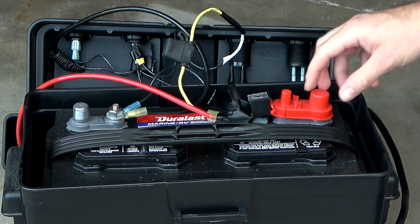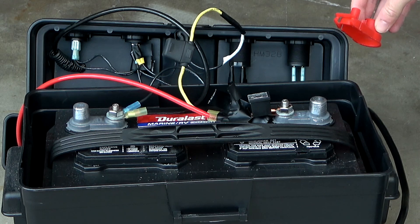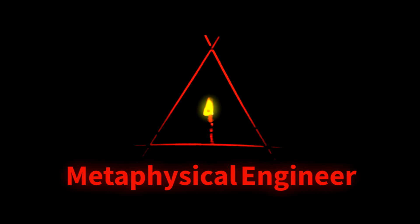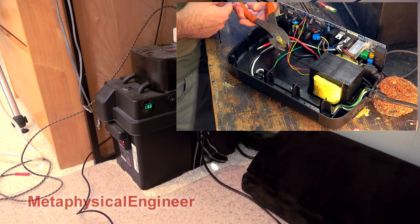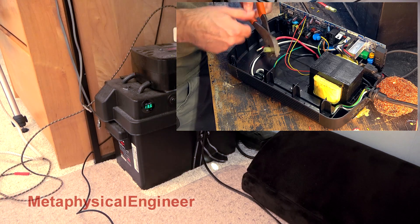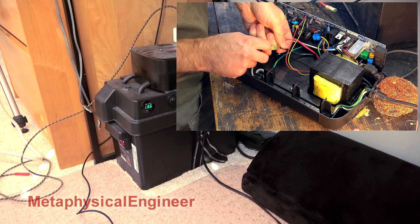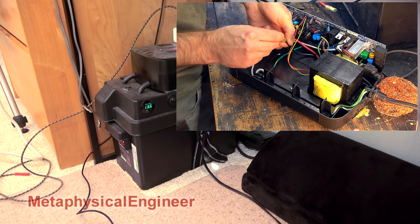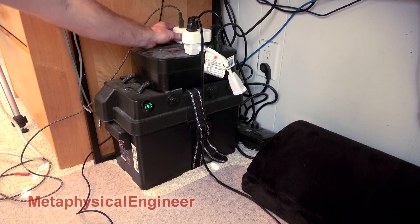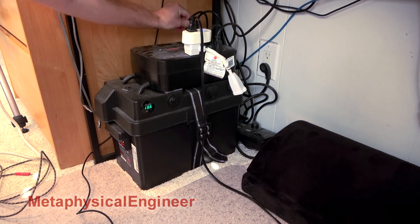Contrary to all the naysayers, off-gassing of the battery has not yet corroded all the terminals into nothing. Due for inspection and routine maintenance on my long endurance UPS project — I do this every three or four months or so, I've done it before since the unit went together. Figured I'd get a video of it this time, trying for live narration. We'll see how much of a fool I make myself and how much I have to supplement with voiceover.